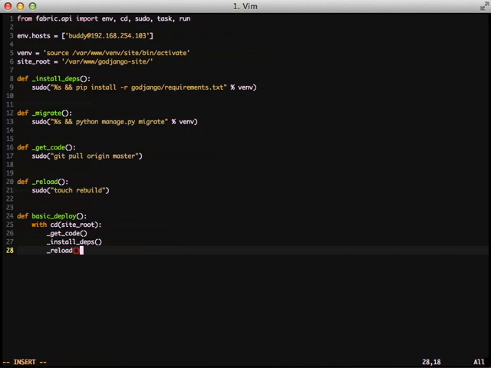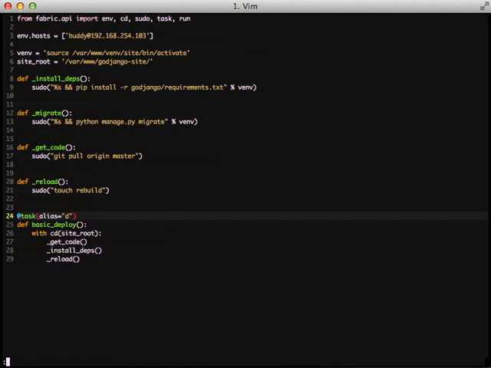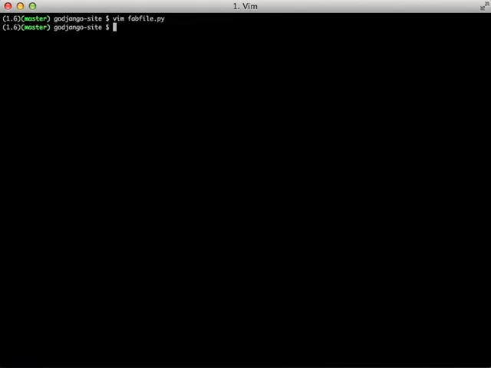Now we could call basic deploy, we could call fab from the command line and do basic deploy, but first we need to set this as a decorator for task. This tells Fabric that this is a task to run. However, we can also give it an alias so it makes things easier, and we can give it an alias of D. So now when we switch over to the command line and we run fab space D, it actually runs through and does our deploy.